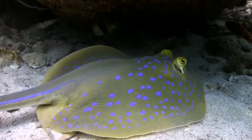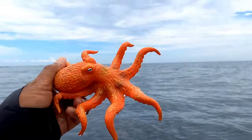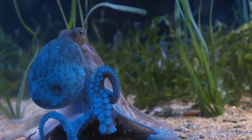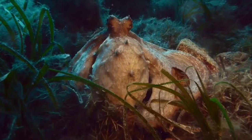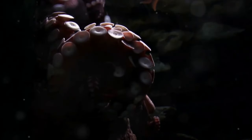There is an octopus. Octopuses are solitary creatures that tend to prefer living alone. They can be aggressive towards smaller fish and tend to prey on them. So it's generally not recommended to keep octopuses with other fish in an aquarium, as it can lead to conflicts and pose a danger to the other fish.